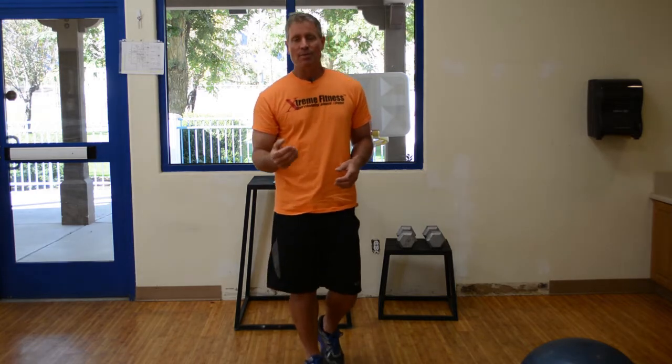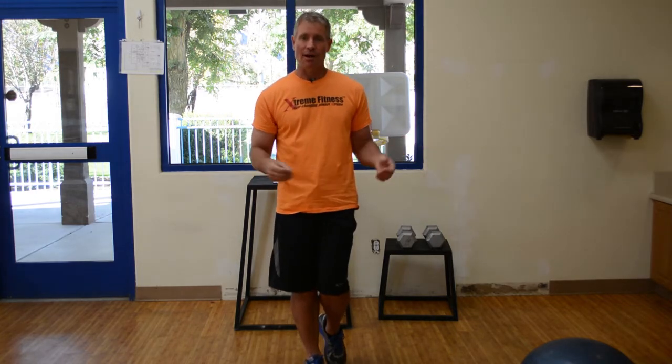One of them is an exercise that I forgot to bring up. I don't know how I forgot to. I was looking at a whiteboard behind the camera the other day when I was going through those exercises, and one that I forgot was the lunge. I don't know how I left it off the list, but those of you who know me know I can get distracted awfully easily.